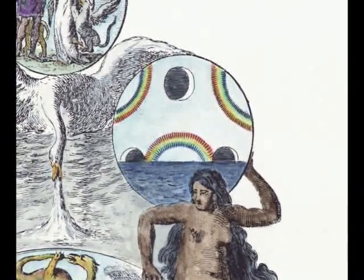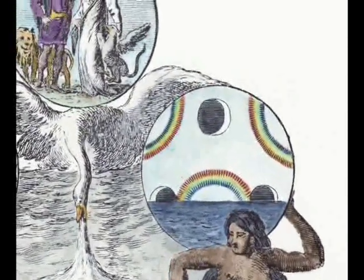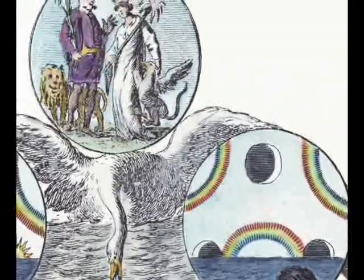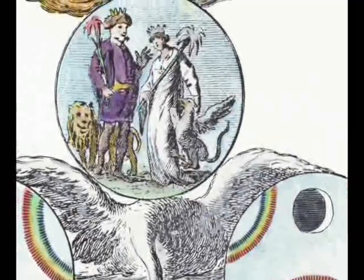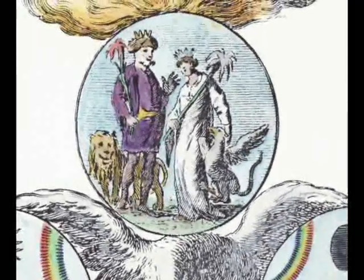On the back of the swan is a further small globe, within which we see the king and queen. The king has a lion beside him, while the queen has her white eagle. The king holds a red lily, the red tincture, while the queen has a white lily.